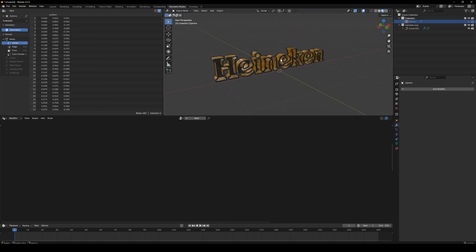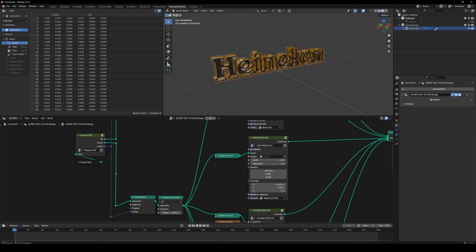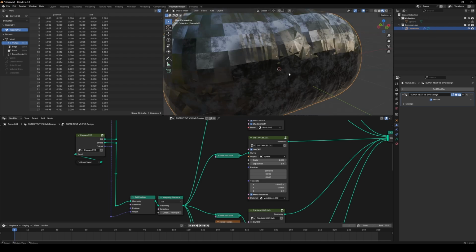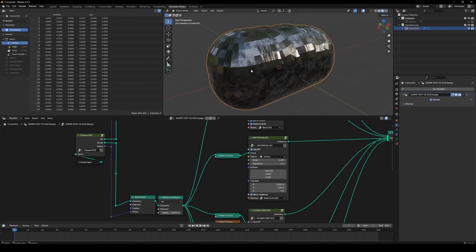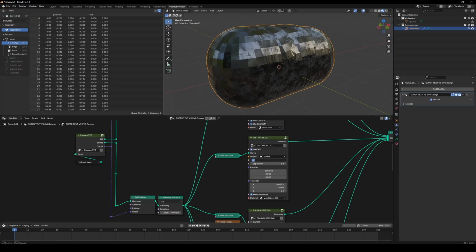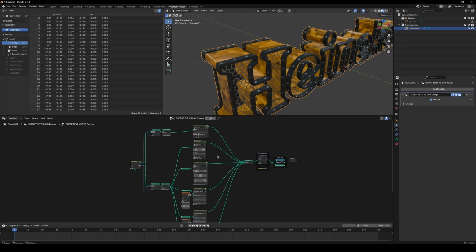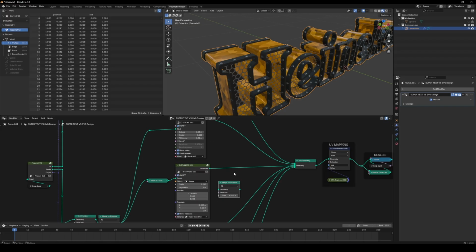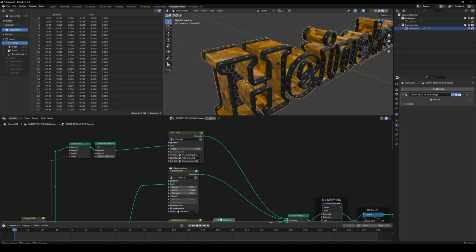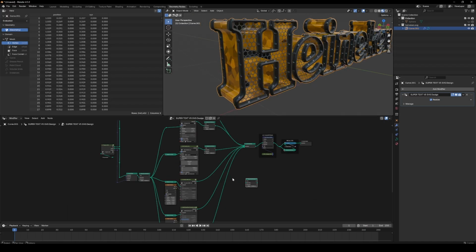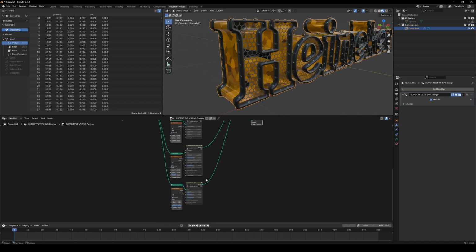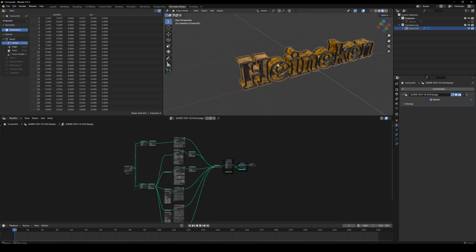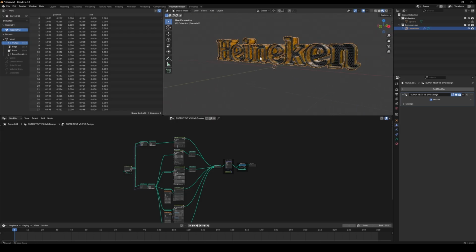I'm going to hide it. And here I select the sphere. Of course, the sphere is too big, so I'm going to set the scale at 0.01. Now the size is correct. I recommend you to use a merge by distance node. Could be useful here in the instances. Also on the stroke. And well, we're not using the other nodes, so I'm going to leave it like that. And now we have our text ready.